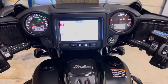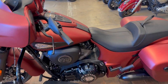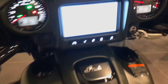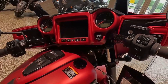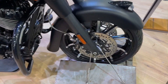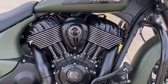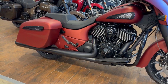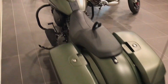A single air-adjustable shock with 4.5-inch travel is used in the rear suspension. The front wheels are equipped with two 300mm floating brake rotors and four-piston calipers to support the 1,890cc engine, while the rear wheels are equipped with a single, identically-sized floating rotor and two-piston calipers. The dark horse significantly improves performance, but it also costs more and has superior visuals. The Chieftain Dark Horse trim offers an aesthetic enhancement that complements the bagger's appearance.